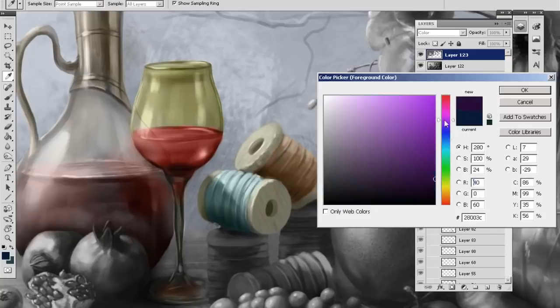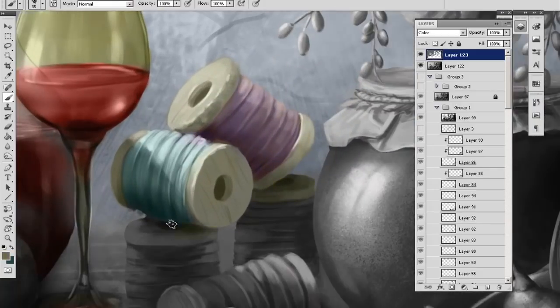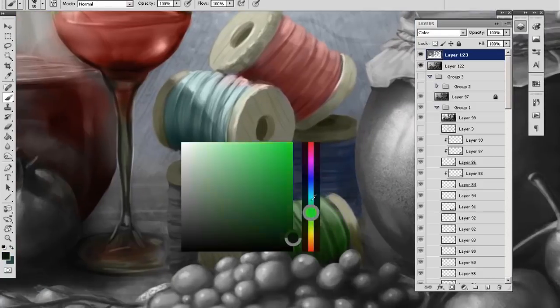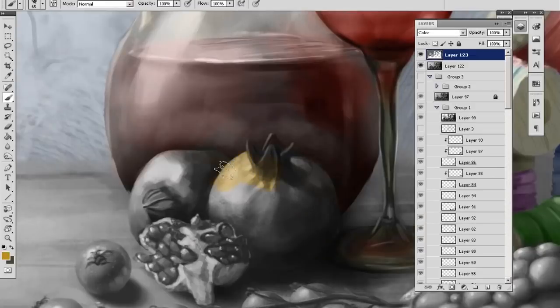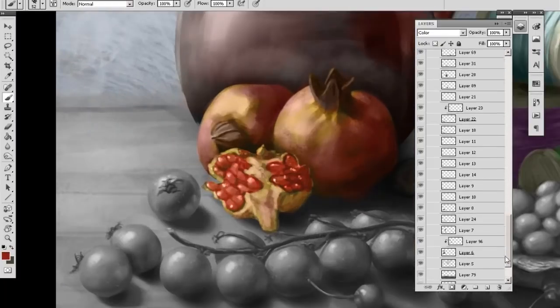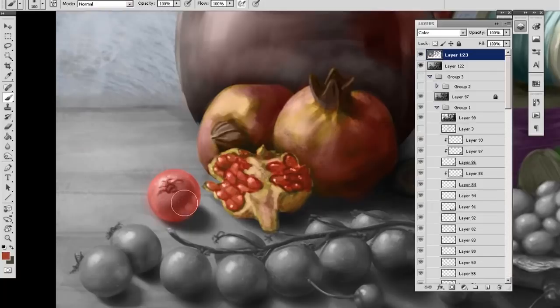So right here I'm not worried about the edge details or the final look of the elements. This will be corrected in the overlay and the multiply. I'm just concentrating here on the local colors of the objects. And as I mentioned before, when the values are correct and working correctly, you don't have to worry about them here. You just have to add colors and make things look nice. So the more time you spend on the values, the less time you're gonna spend on colors.